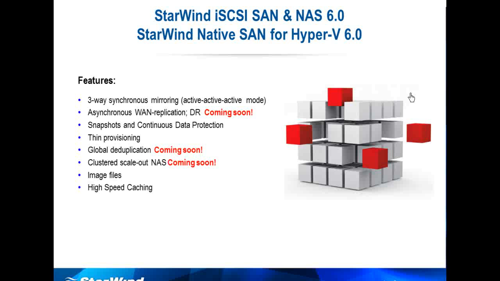We have asynchronous WAN replication, which is actually the cornerstone of disaster recovery. The slide says it's coming soon, but we already have it as an experimental feature, which comes with a deduplication device. In a future release that's coming really soon, I think we will release it in a month or two. I would say two, to be honest.